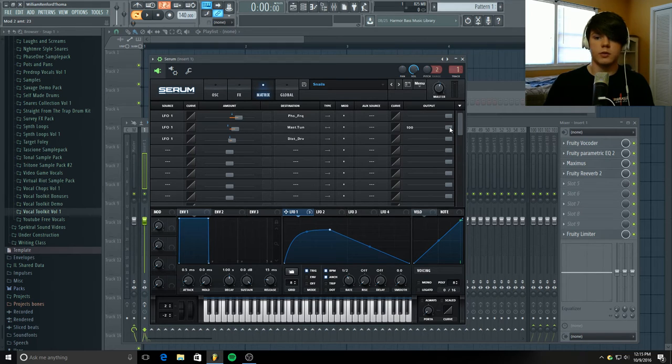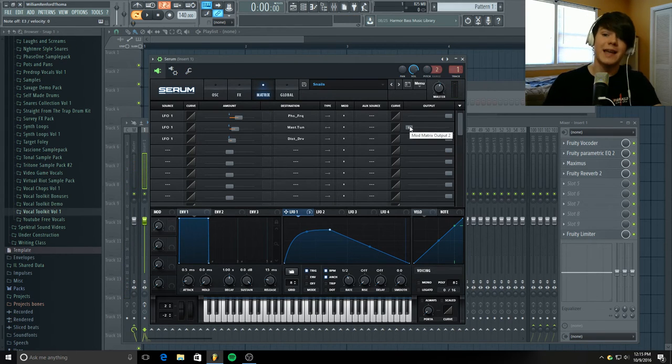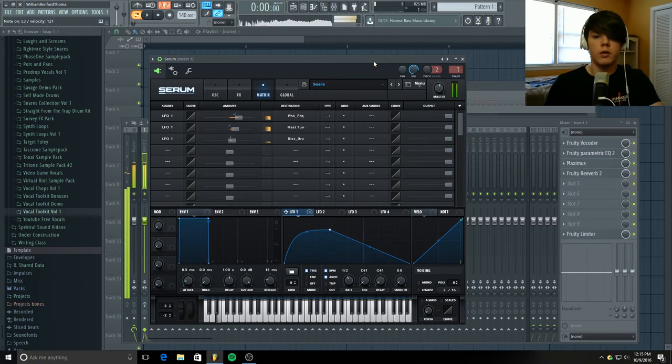Without the master tune, let me just turn the output all the way down. Sounds like this. It still sounds the same. It's static. It's not moving. It's not doing the cool slidey stuff that Snails basses do. And you can turn that up to whatever you're liking. I just kept it right there.